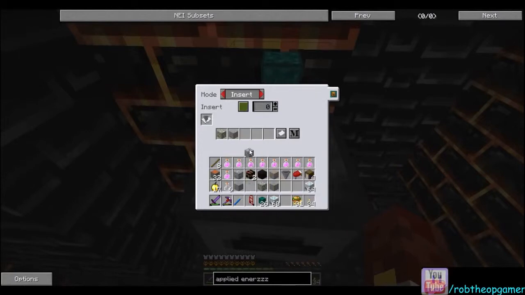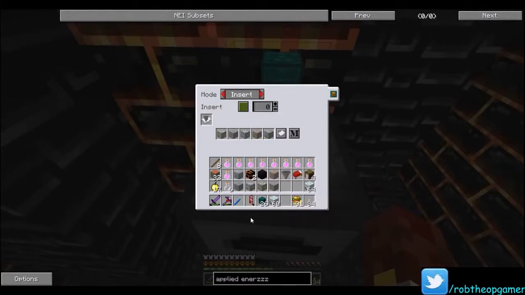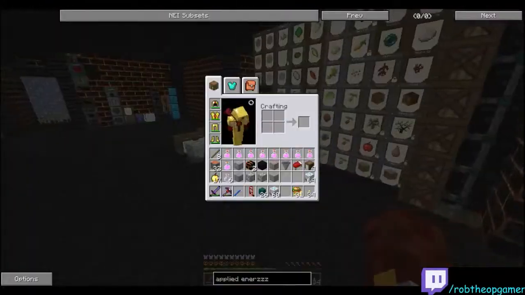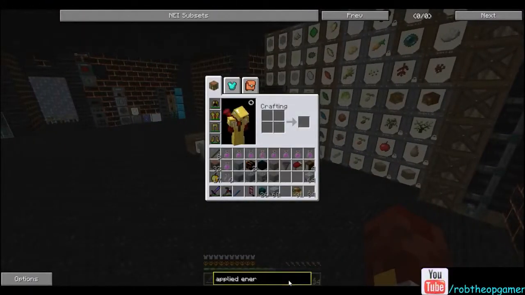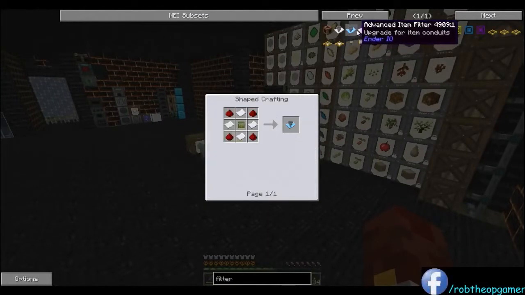We're going to say silver, copper, tin. That's no good. We have one more to do. I wonder if we can get more slots with an advanced filter. Let's check that out really quick here. Filter. I'm not sure what the advanced one does.